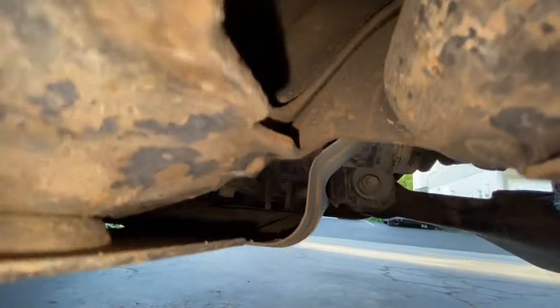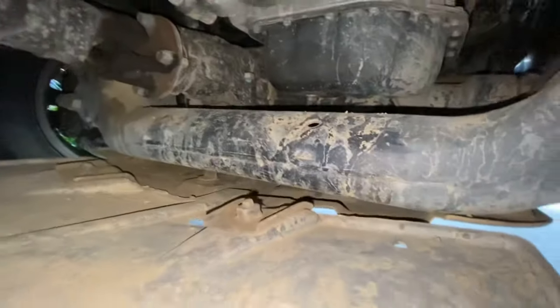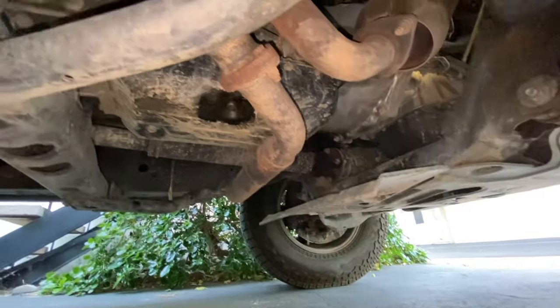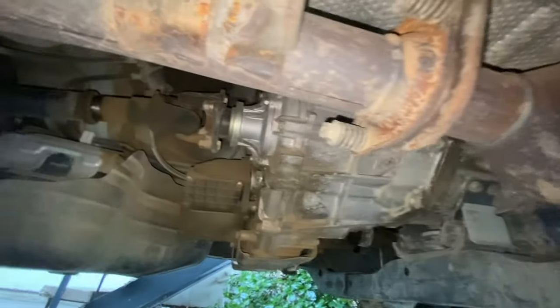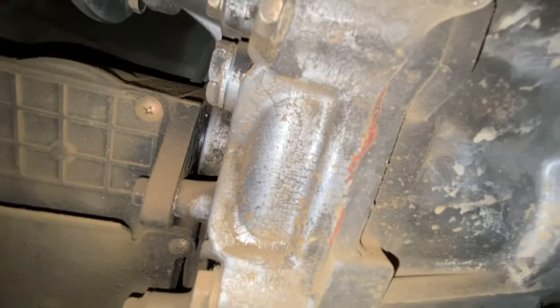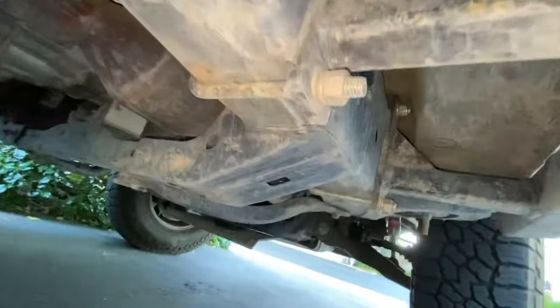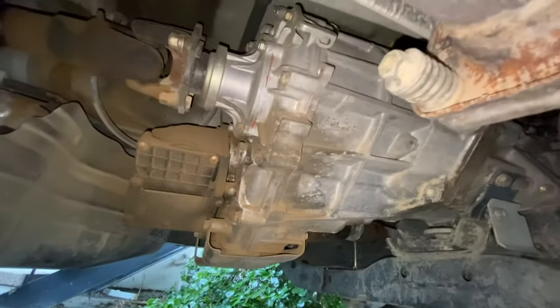When under the car, check for any leak residue up by the engine. No leaks should be acceptable — if the seller says they 'topped up fluids for your drive home,' walk away. Same goes for AC recharges: the system only needs refilling if it's leaking. Also check under the transfer case for a commonly failed O-ring. If you find it leaking, you may score a deal — I have a video showing how to fix the transfer case actuator O-ring seal for about five dollars instead of the $3,000 some dealers quote.